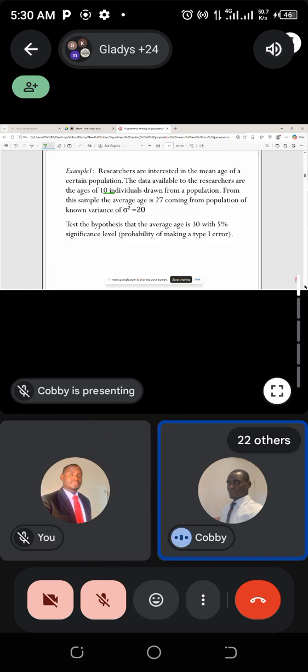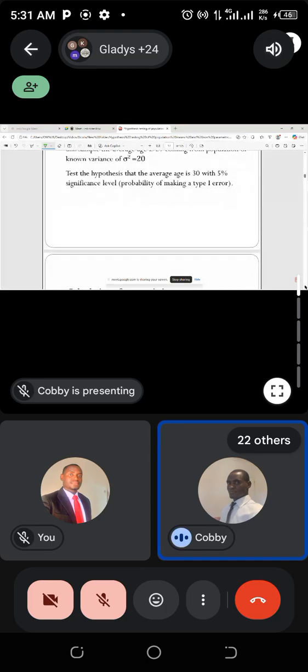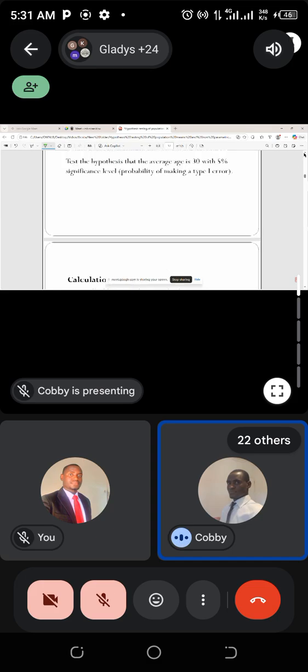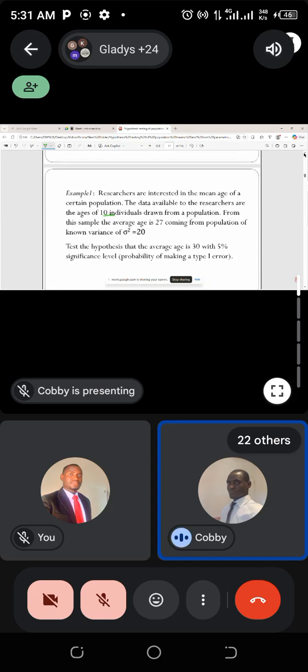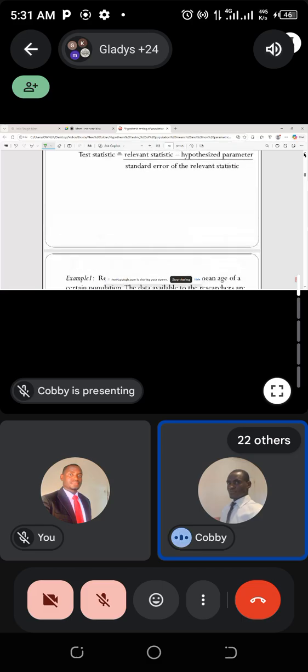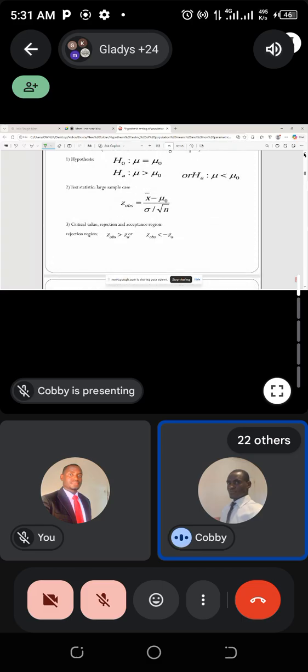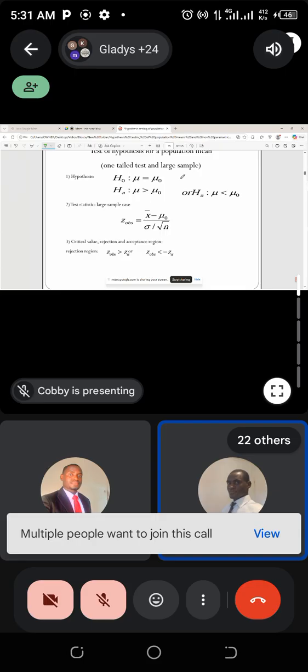Okay. Please don't remain behind. If you are not clear, ask. So now we are going to use our formula. We have all the values here. We use our formula, which is on top here, which is this one.